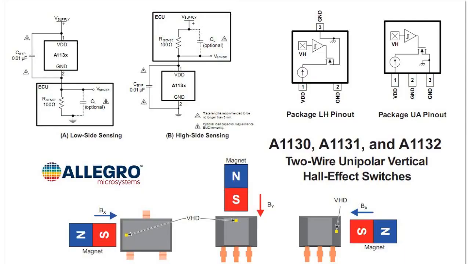Let's look at the A1130, 31, and 32. This is from Allegro Microsystems. This is a two wire device. What I want to note here is the Hall plates are vertical to the faces and they can be placed to the sides. So a magnet can come in from either side, right, left, or from the top relative to the device itself. In a three pin TO-92 package, this is a two wire unipolar vertical Hall effect switch. What I want you to note is the Hall plates themselves are not necessarily flat on the face of the printed side.